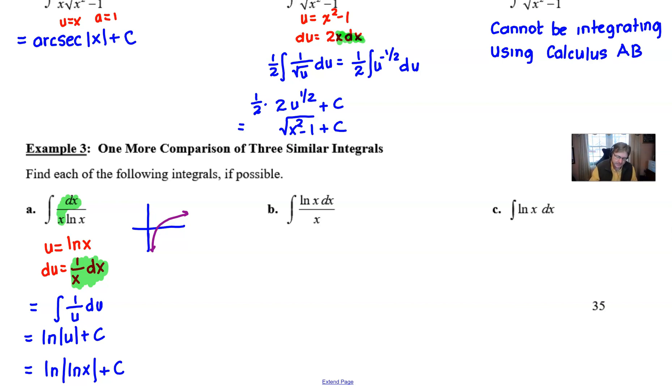Let's take a look at part b. Maybe we can use some of the information that we gleaned from part a. If we were to think about a u substitution here, hopefully your mind is on that same idea. Natural log of x is the way to go. The derivative of that u is going to be once again 1 over x dx. And dare I say it again, this 1 over x dx that we have right here is exactly what's in our integrand that will take the place of our du.